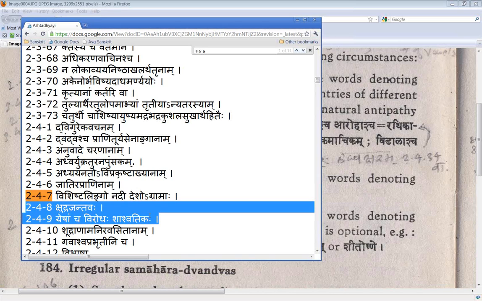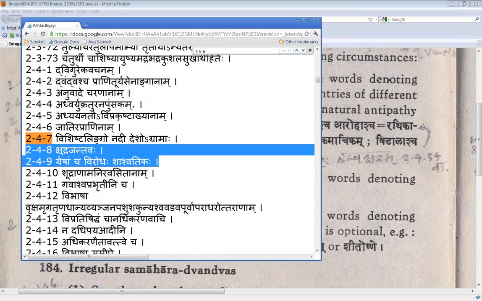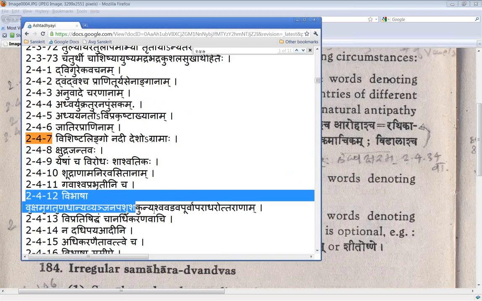Now, there is one complication here, which I think we mentioned last time, going back to this Vibhasha Sutra. Always keep this Vibhasha Sutra in mind when you're looking at all these prior rules. This Vibhasha is like a pivotal rule in this prakaranam. Of course, Jatira Praninam is the most important one, but this one is a pivotal rule. It says Vriksha Mrigatrana Dhanya Vyanjana Pashu Shakunya Shvadava Purva Paradharotaranam. Now the word pashu is mentioned here.